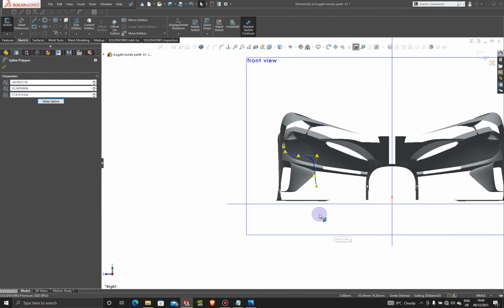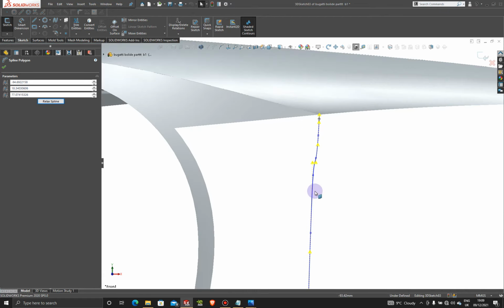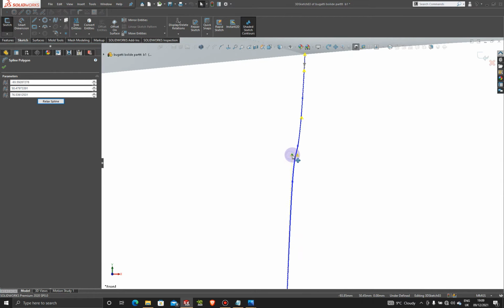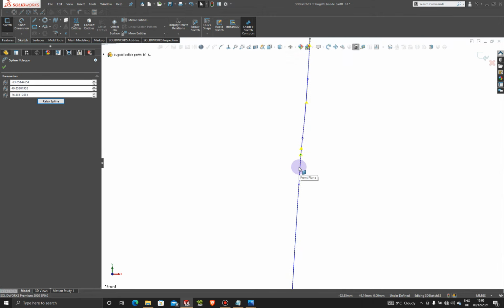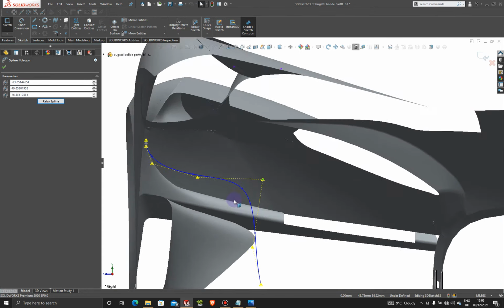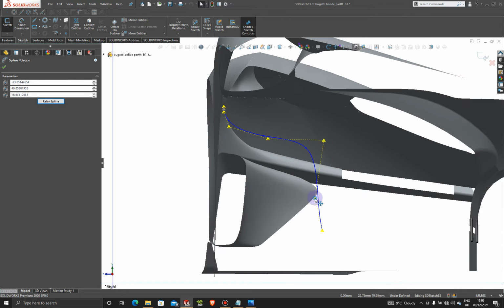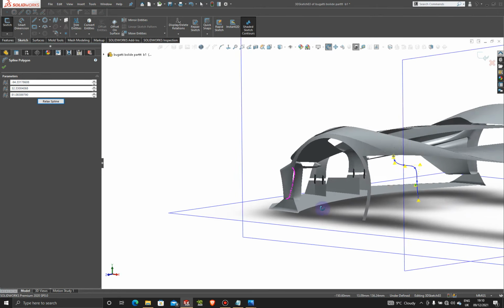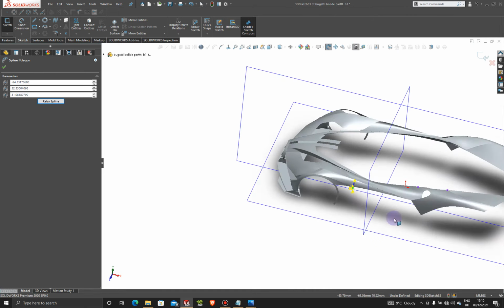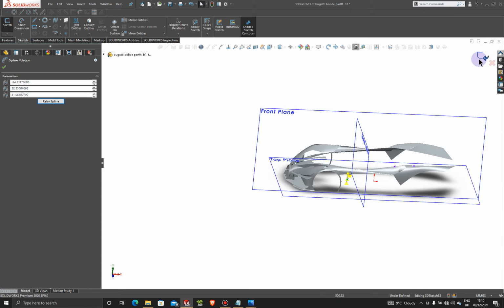Let me just bring this a little bit up, something like that. Okay, so let's work with this spline here, and let's check from the side if we are straight here. So let's just make sure that we are straight. Pull the control point in there, and let's come back to the back view to make sure that we haven't touched anything that we shouldn't. So we are still good. I want to add a little bit of bulginess only here, just to have a little bit of profile. Okay, so that's good. And then, of course, it will curve into there. All right, and exit the sketch.